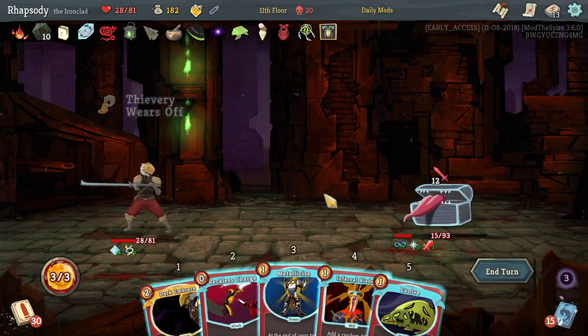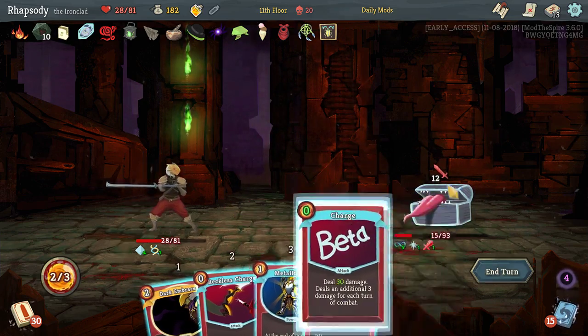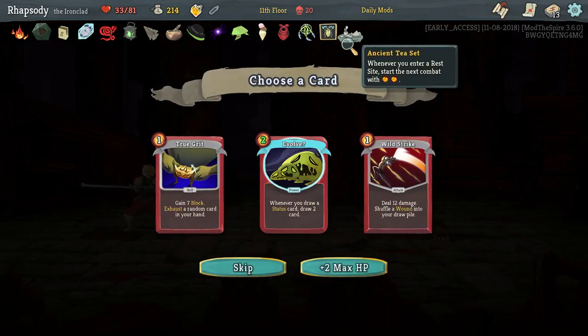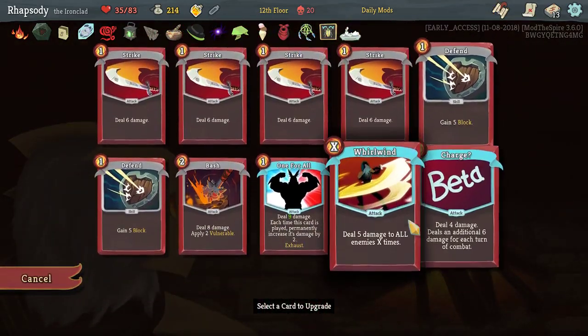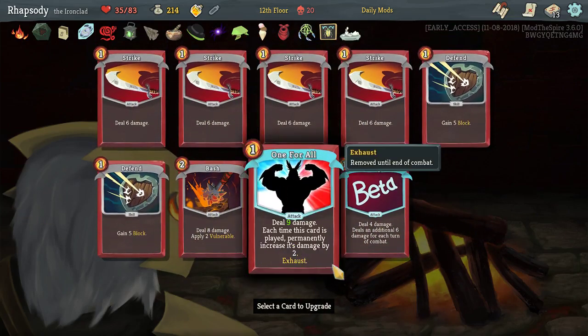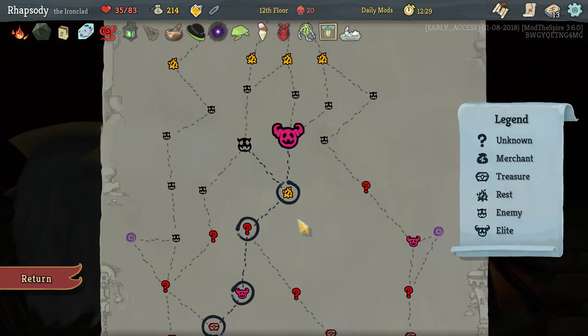Blade Mimicry again, sure, thanks. Kinda just gotta go for the kill there. Ancient Tea Set. Whenever you enter a rest site, start the next combat with 2 extra energy. Taking none of those. Going to Smith my Whirlwind so that I can actually try and kill things in the opening. And Smith the One for All, obviously, as well. That's gonna be hopefully quite powerful.